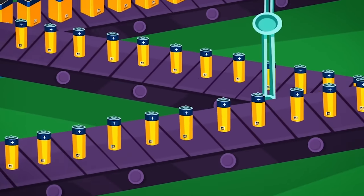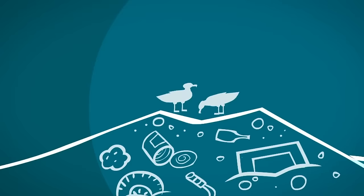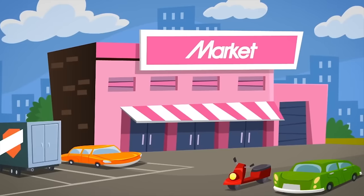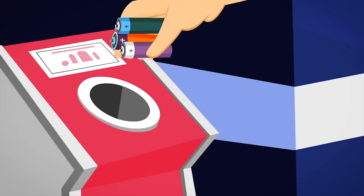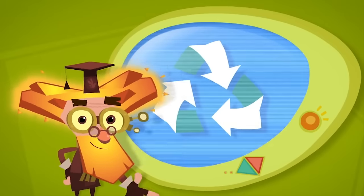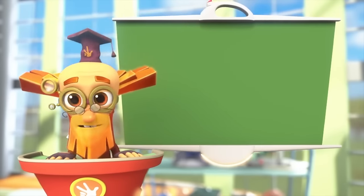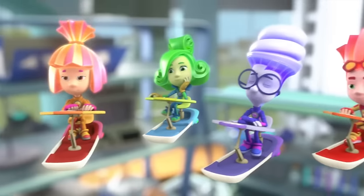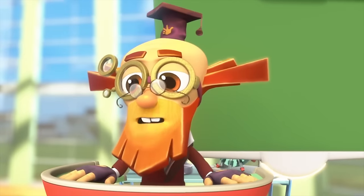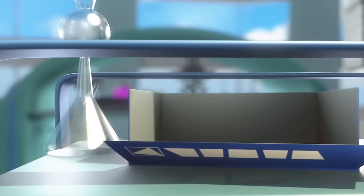With new batteries being produced by the millions, we have to think, how should we get rid of the old ones? You can't just throw away batteries because they'll poison our soil and water. The best way to dispose of batteries is to take them to a special collection station that sends them to factories for recycling. It's a terrible idea to bury batteries. You can kill any plants that are growing there. And this is the very reason why Professor Eugenius puts all of his used batteries in that box over there, so he can dispose of them properly.